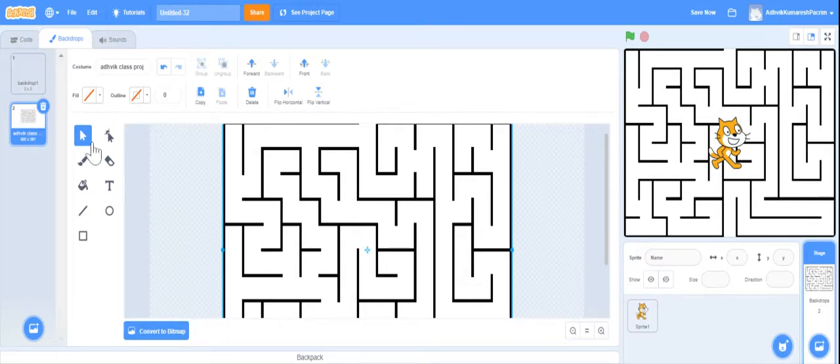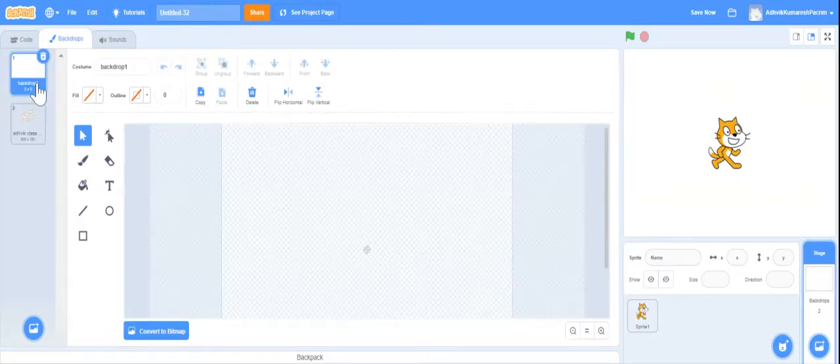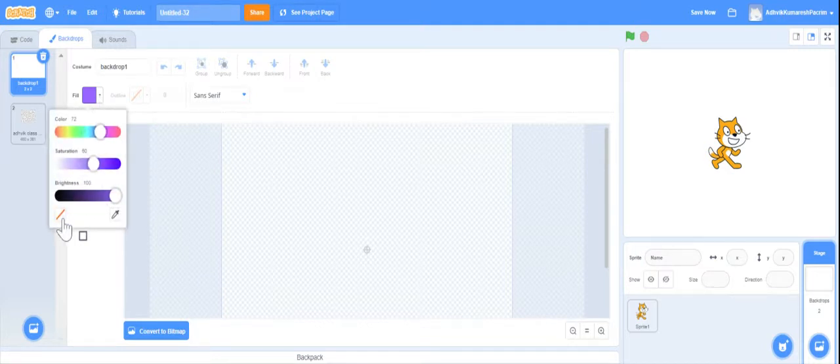Now, like all the games in Play Store and App Store or whatever you download, when you start a game there's always a loading screen. If we want to make ours like that, then we can go to backdrop 1 and go to text. Text will always be in purple color or transparent, which is this orange line. But if you want to change, you can use saturation.